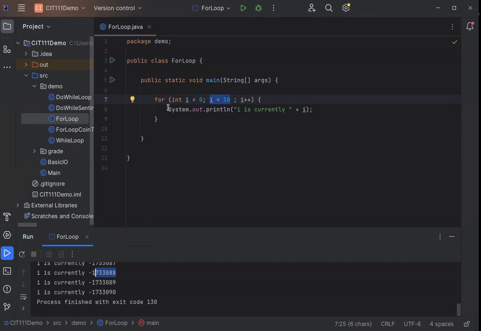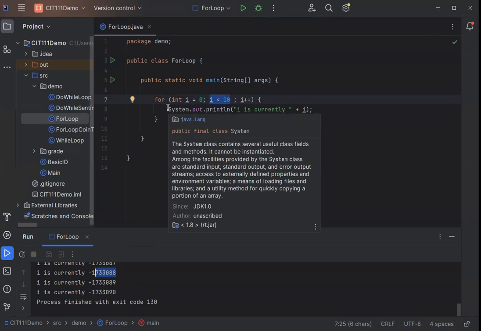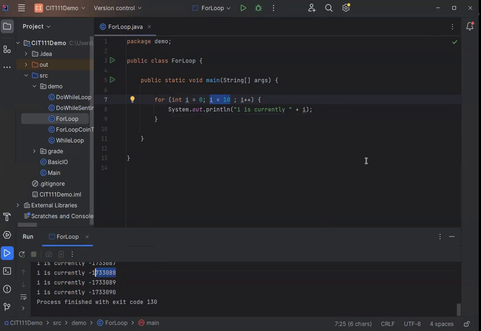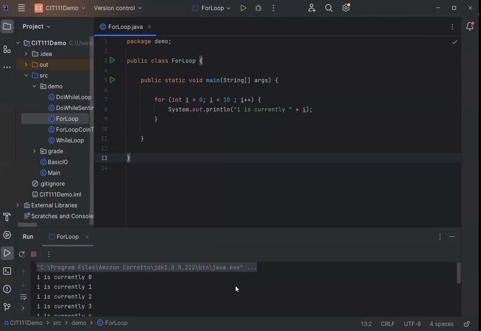versions of this statement. In the bad old days, an infinite loop would actually crash a computer. Modern operating systems are now better able to handle this kind of situation, but infinite loops are very bad. Okay, so let's run this again and make sure we're back where we want to be. There we go. That's behaving better.